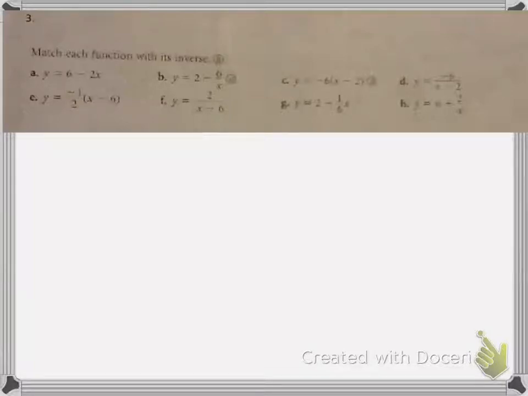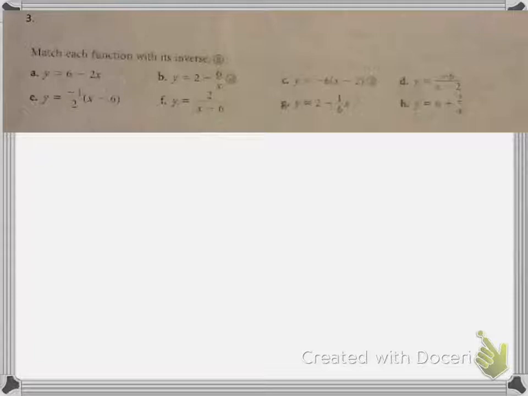Okay, welcome back. Number 3 for the quiz review. So match each function with its inverse. We have 8 different functions here. Yes, I can count, I promise. And I'm just going to start with A and find the inverse of A and find out if it matches up with one of the other ones that I have here. And then go down the line until I have them all.